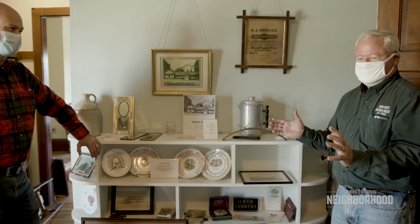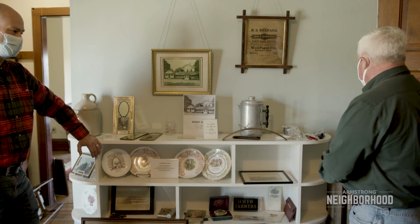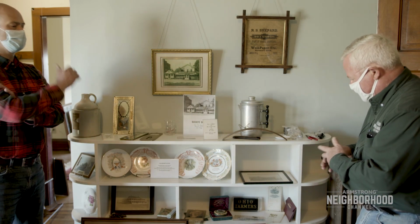We actually have the telephone here someplace. This room is about halfway set, but we actually have the house phone from the American House around the corner in a box awaiting to come in and find a home here.